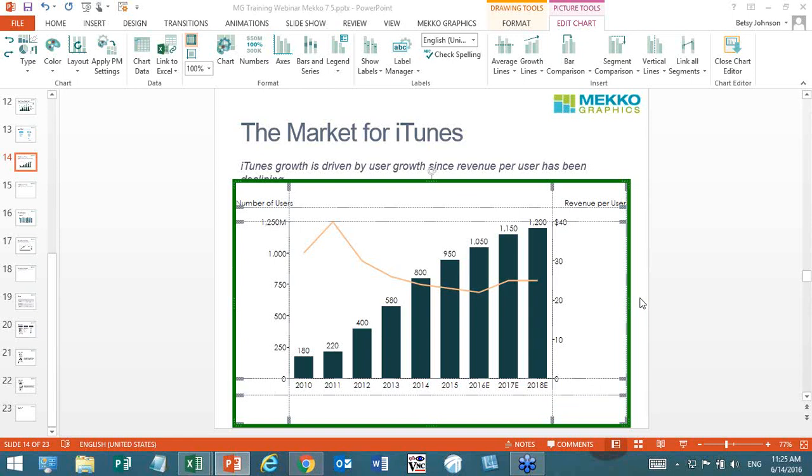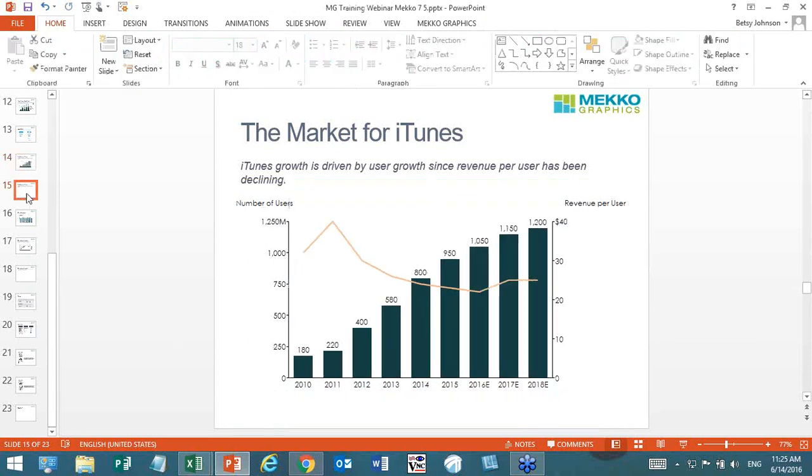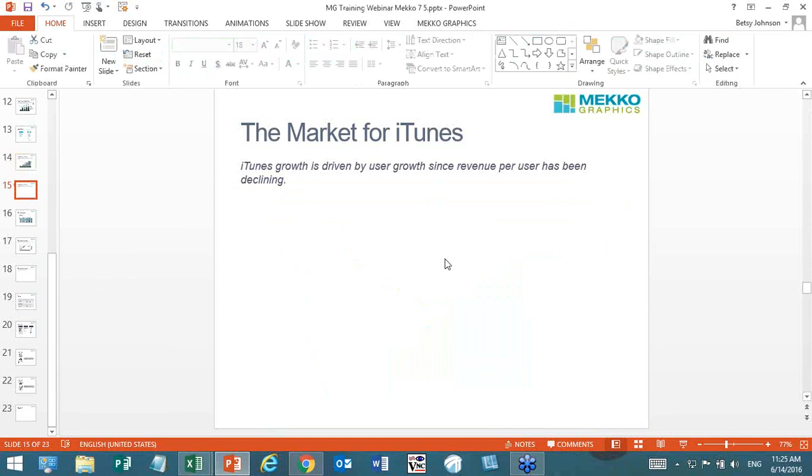Okay, so now let's talk about how we can do this from Excel. And I want to preface this piece by saying we have many videos on our website that show this in detail. For people that haven't used it or who are learning it, it can be a little bit tricky to learn in the very beginning. So we've created some pretty detailed videos on our website that you can feel free to watch, and then obviously you can also ask us questions at any point as well. But now what we're going to do is go right to Excel.